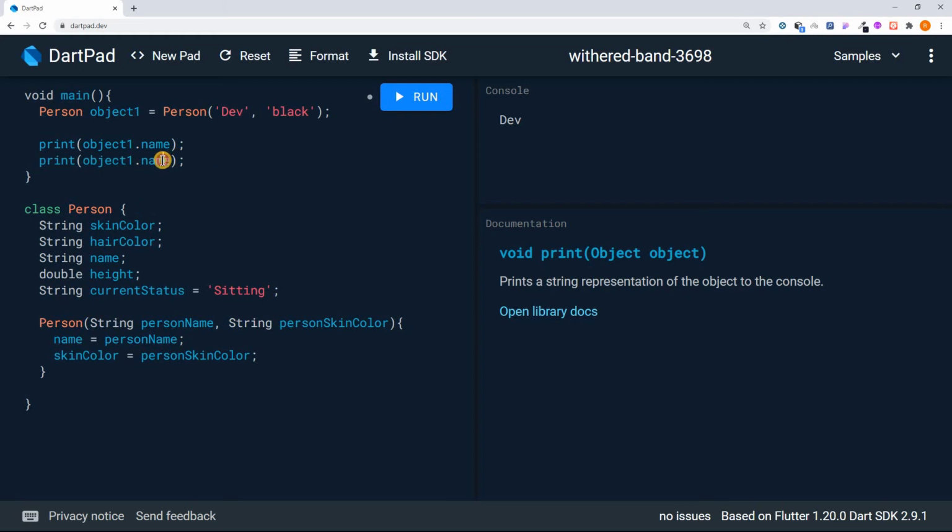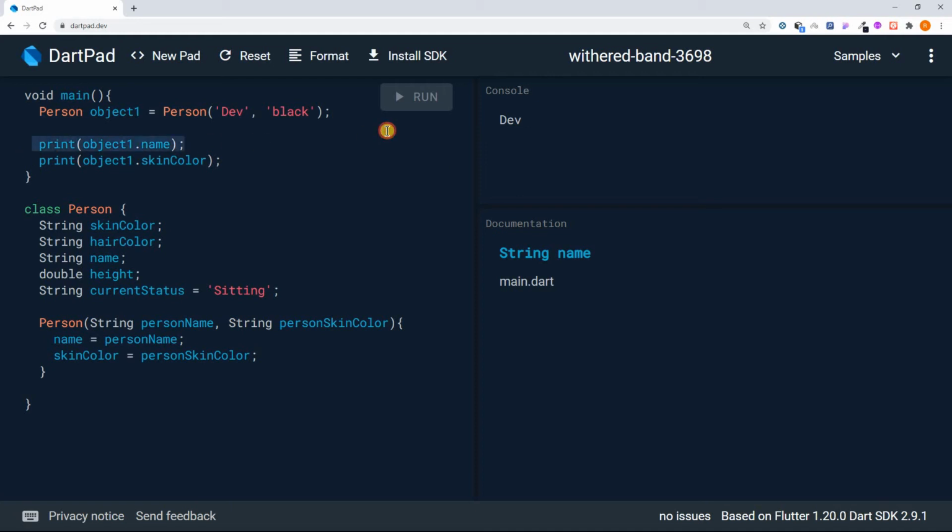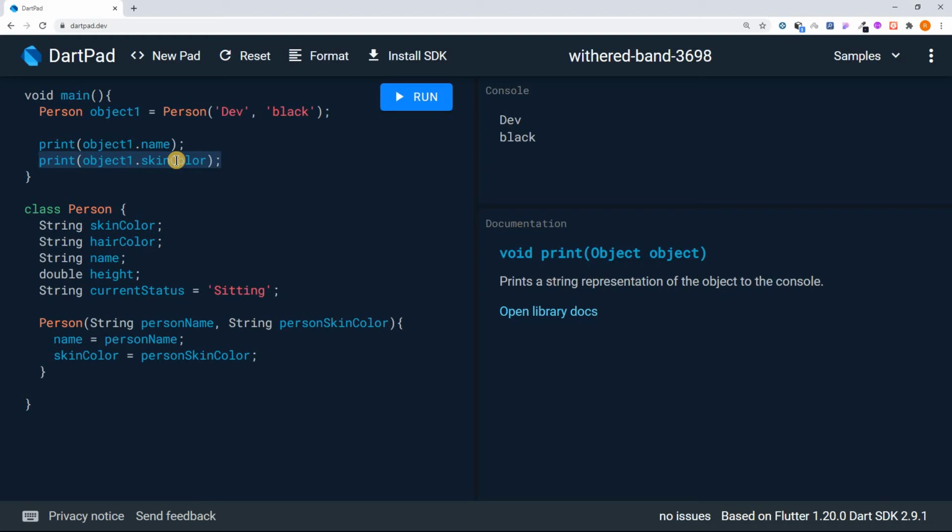And now obviously we can print the skin color as well. It will print Dev because this line is printing Dev, and then black, because the skin color of object 1 is black here, as we have made it.